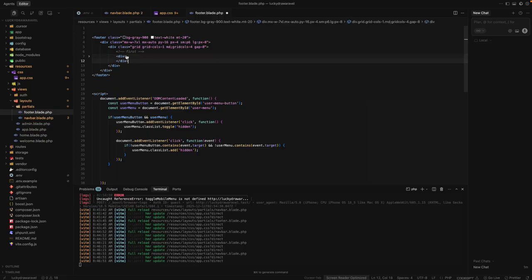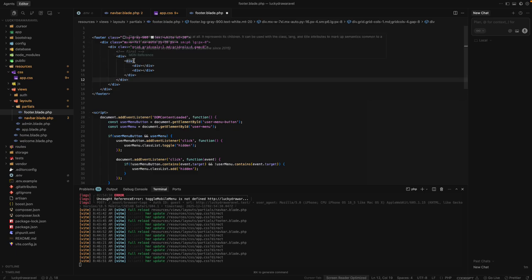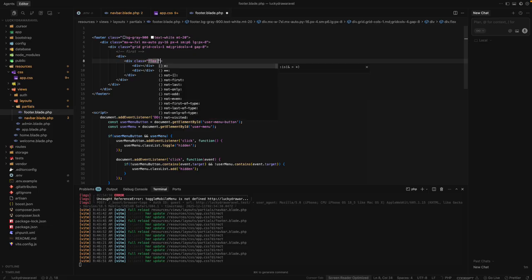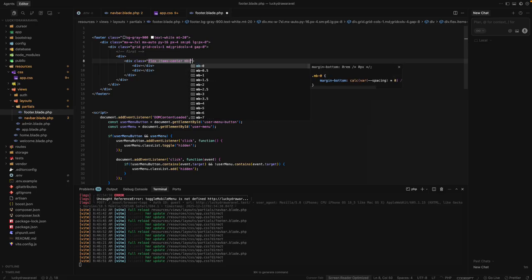Let's add items. This div is not needed, but this div has the class flex items-center mb-6.